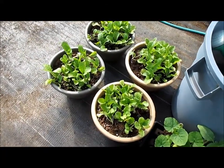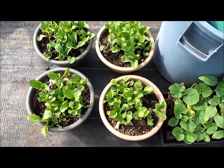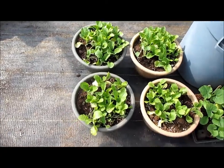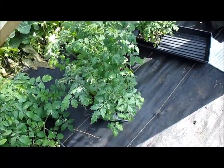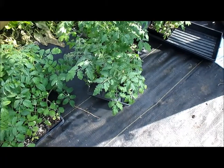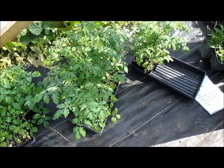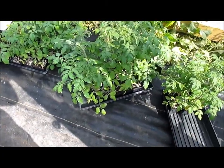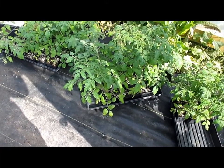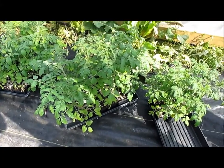Here I have some pots of — excuse me, not mizuna — this is Hozy Min Westergreen mustard green, a different flavor than the Southern Giant Curled. Over here we have more tomato seedlings. A lot of these are going into the garden, but a lot I'm going to try to take to market and sell them. I really don't want to sell them, I just don't have the room or the time to plant all of these. I ended up with 108. If I can plant maybe 75 and sell 20 or 30, that'd be alright — I'd sell these for probably $4 a piece. Home Depot gets $3.99 for a tomato plant that looks half this good, in my opinion.